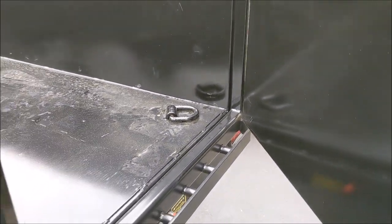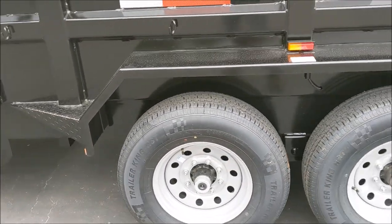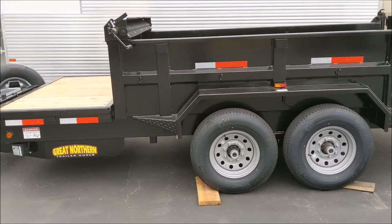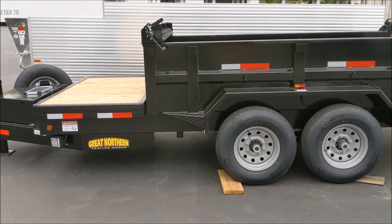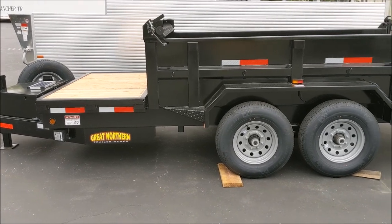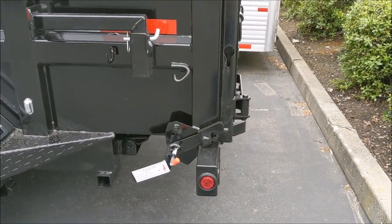So it has those doors, D-rings on the inside. One question I do have on this is the weight distribution. They did move the axles pretty far forward. I think it'll be really well balanced when the mini skid steer is on that front platform and there are logs in the bed. But I'm wondering if the mini skid's on that front platform, if it's going to be too heavy forward. I don't think so. But if it is, I could put the mini skid in the bed.